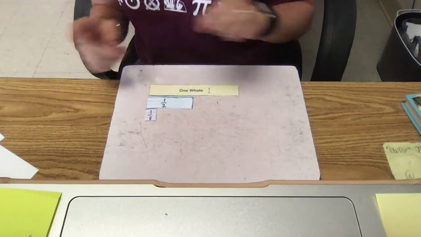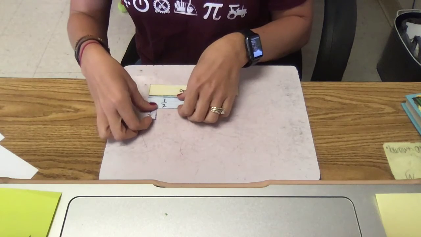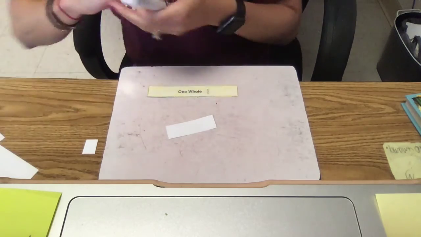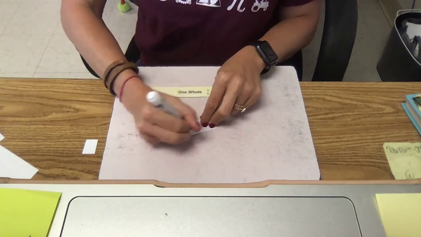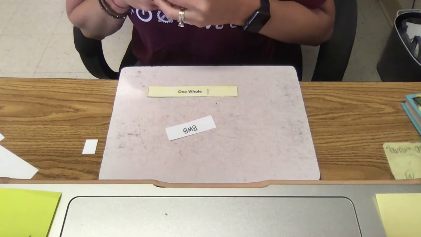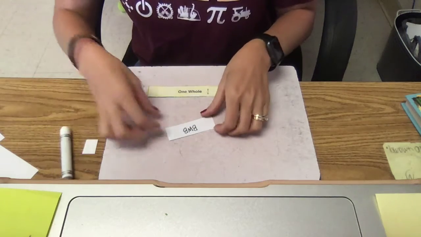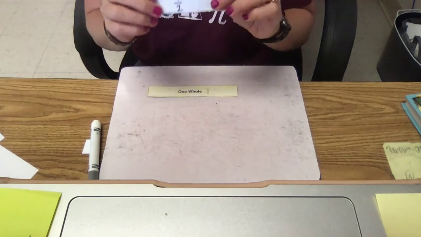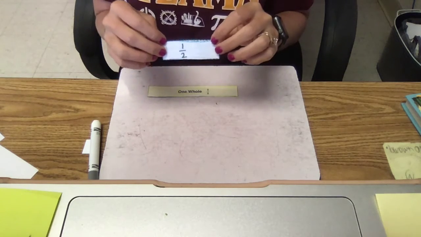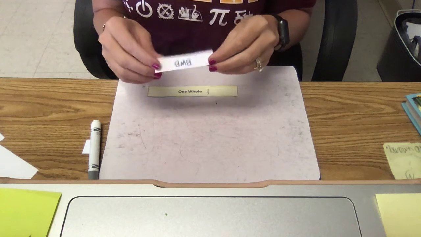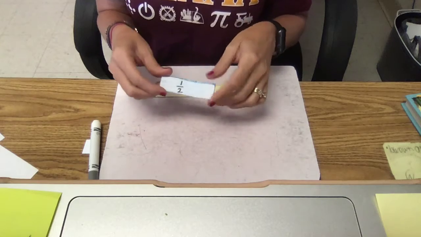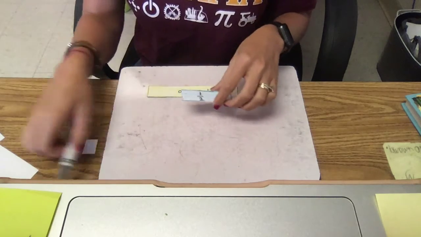So another thing that I want you to do with these is flip them over and put your initials on the back. You might even want to put all 3 of your initials just because somebody might have the same first and last initial as you. That way, when we are here at school, or if you're at home, and I know a lot of y'all have siblings at home, and they get misplaced, you'll know which one is yours. And so if you happen to drop them here in class, we can do that. So that's another thing you can do to keep up with them.